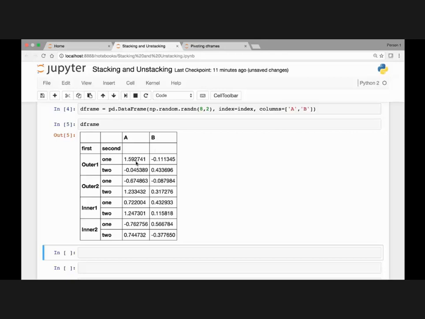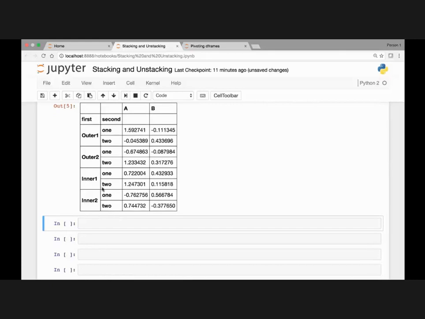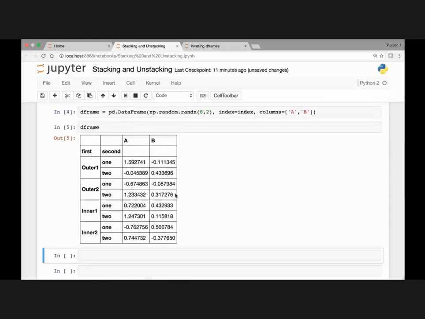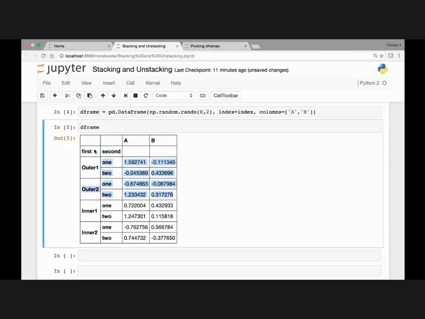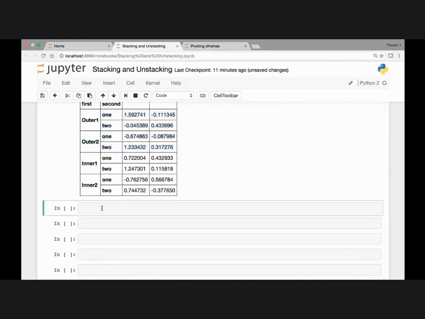Okay, we have our column names and our index names. We have the outermost index and the innermost index: outer 1 with 1 and 2, outer 2 with 1 and 2. To make it simple, let's make another data frame from this data frame and consider the top half, or the outer section of this data frame.